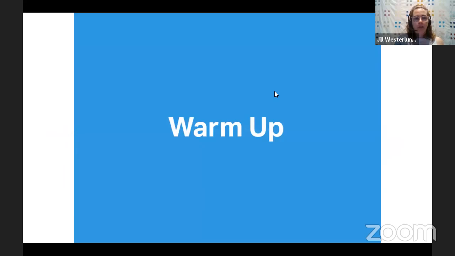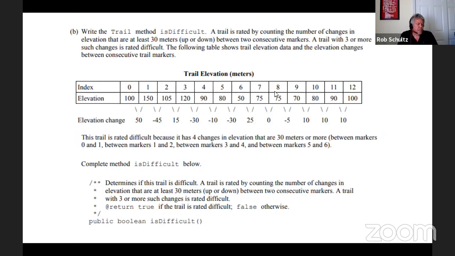And now, Mr. Schulz. Okay, yeah, I'm going to pick up from here. So if you were with us yesterday and you did last night's Power Up, go ahead and pull that out, and we're going to take a couple seconds and walk through. So this is from one of the past free response questions, and we had started it yesterday. In yesterday's lesson, we did part A. So if you haven't watched yesterday's lesson yet, you might want to go back and pick that one up before you watch this one. But we're going to finish up part B of the free response question.